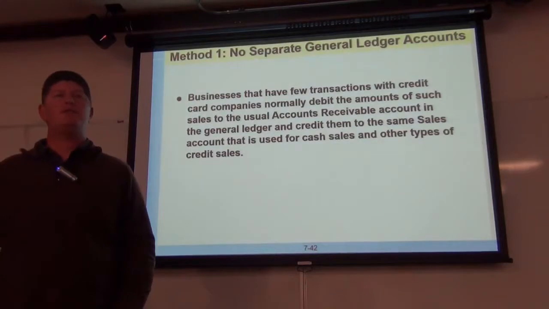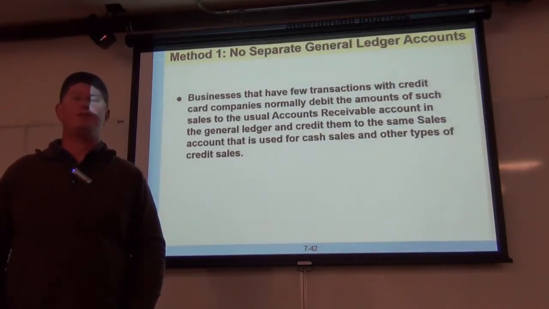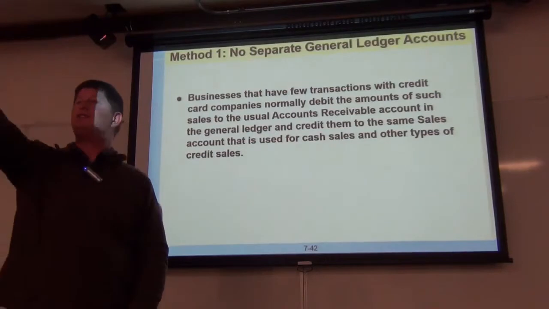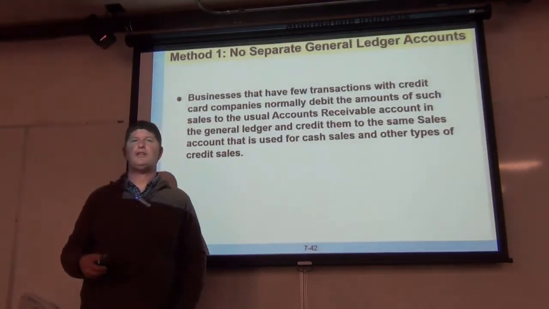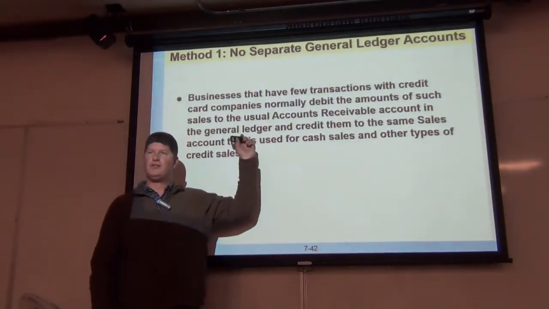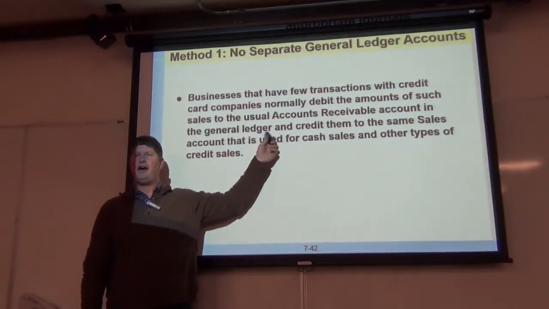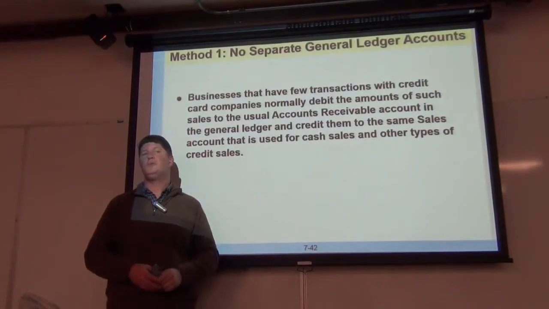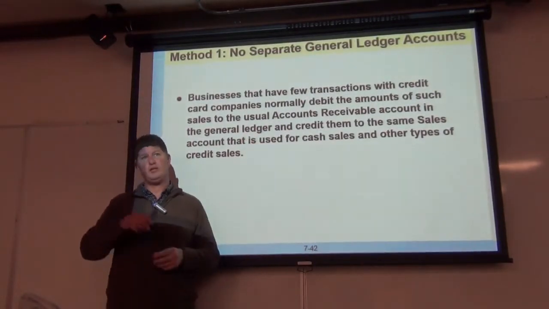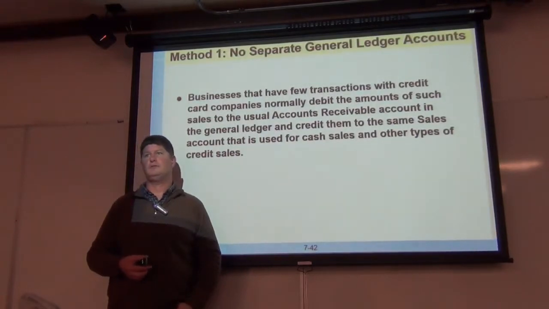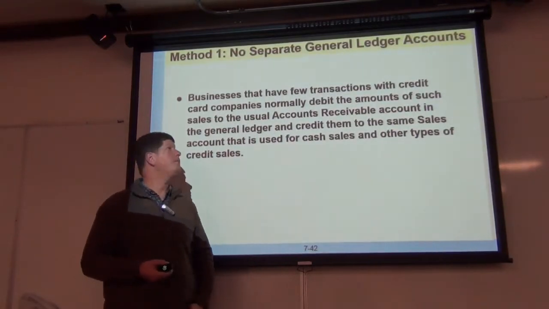Now there's a couple ways you can record credit card sales. You can record the sale and record it as a receivable until you get the money from the credit card company. But how long does it take to get the money from your credit card company? 48 hours. So in 2 days you're going to have to go in and make a second entry to move that money out of a receivable and into cash. Most small businesses just post them straight to cash and then make sure it shows up in their checking account. Okay?